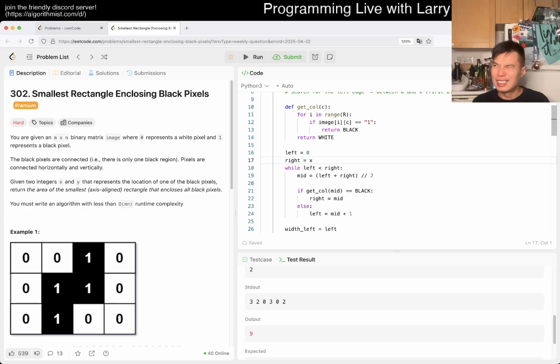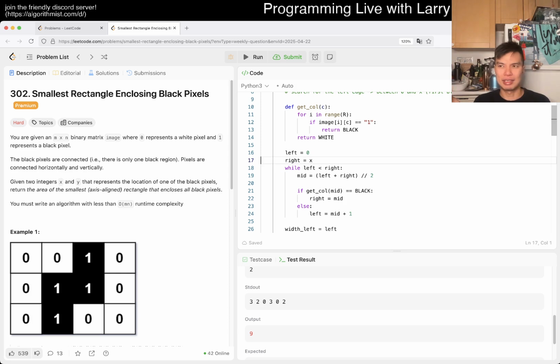X is on the row. Did I confuse the X and Y? That's what I'm trying to think. X is on the row. So we're going left to right, right? So X, why would it be an X? X doesn't make sense.